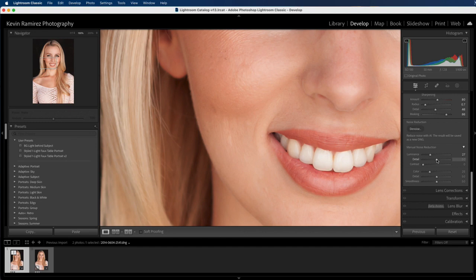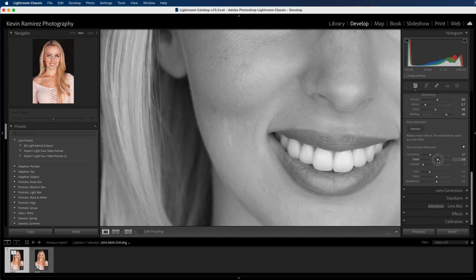Going to hold the Alt key, click down on the slider, and same thing. I'm going to pull this down, which is countering the adjustment on the luminance slider, and then start moving this up. Detail is going to bring back the detail into the image that was reduced by increasing the luminance, which takes out the noise but also does a little bit of softening.